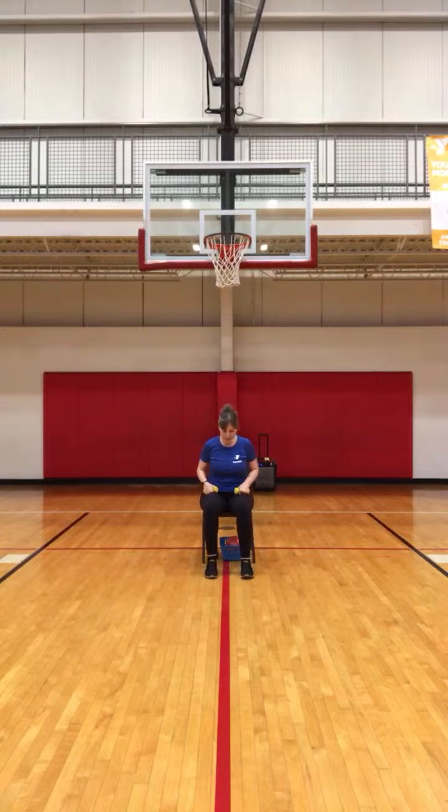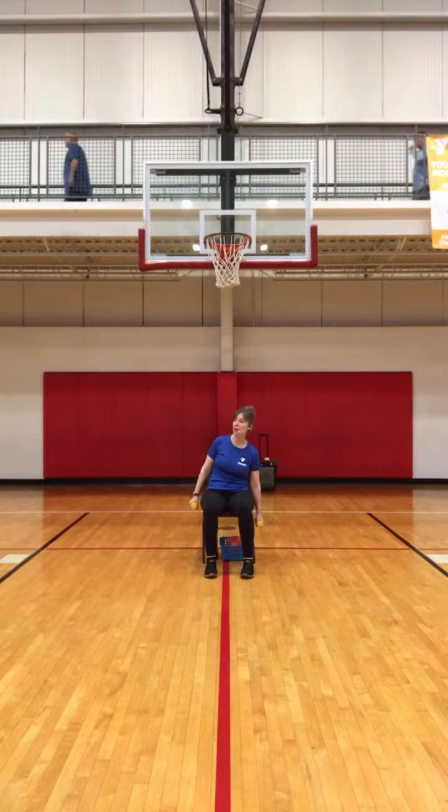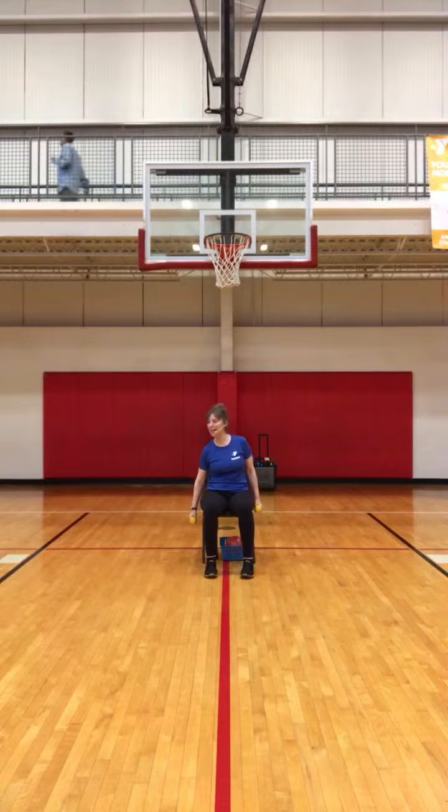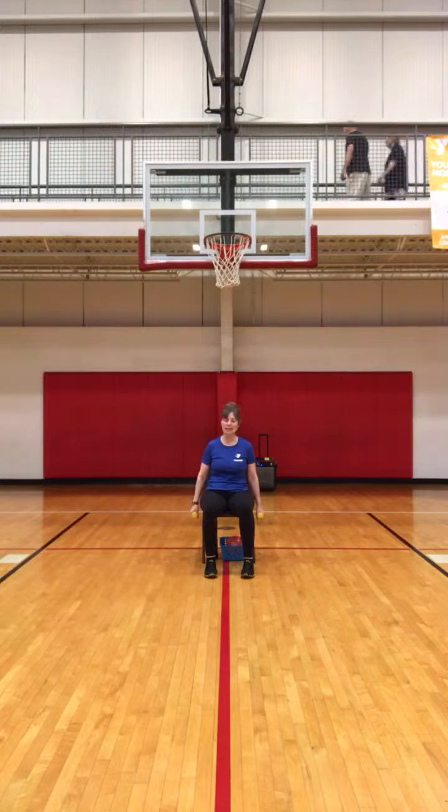Now, we're going to take the arms right back to the side. This time, pretend you have a suitcase on the ground. You're going to just reach down and pick it up. But don't bend your elbows. You're using the side of your body to pick it up. Okay, last one, both sides.